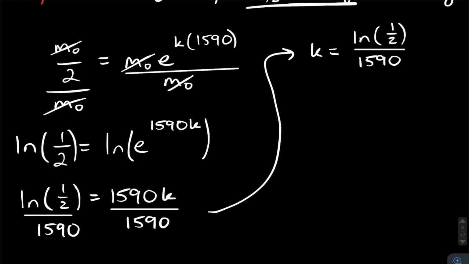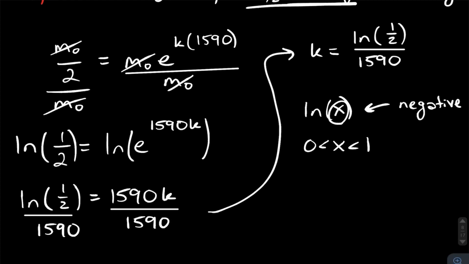So here's the deal. We can check to make sure, right? We said that k has to be less than 0. Is k less than 0 here? Well, yes, it is. How do I know? Because natural log of anything that is less than 1 is going to be negative, right? And of course, natural log of 0 or anything that is less than 0, like -1, -2, that doesn't exist. But if you have natural log of x, where x is in between 0 and 1, this thing is going to be negative. Okay, plug in any fraction that is less than 1 in here, and I promise you, you will get a negative number out.